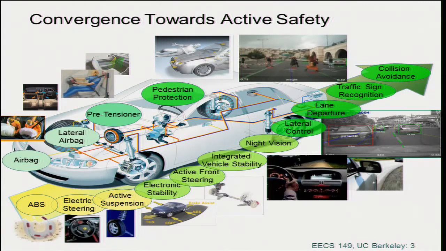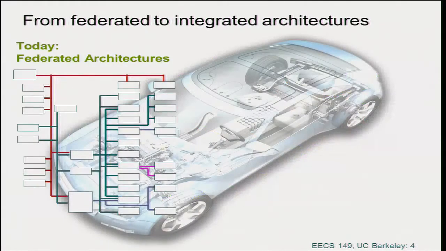It takes a lot of computing, okay? Plus, you have to actuate, right? So you have the braking, and you have the steering of the wheels, and so on and so forth. So you have actuator, sensor, computing. Standard embedded system stuff, except that now the number of devices that you have in the car is very, very large. So it's a very distributed system. And you have tons of functionality that you have to put into that car.